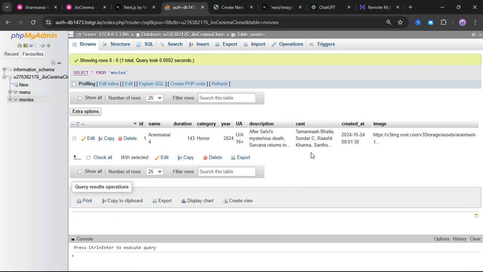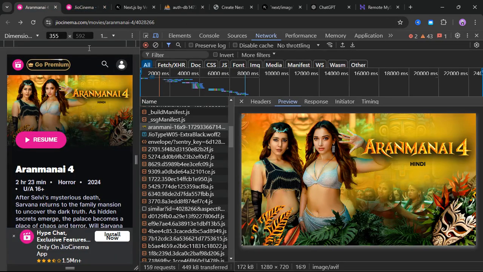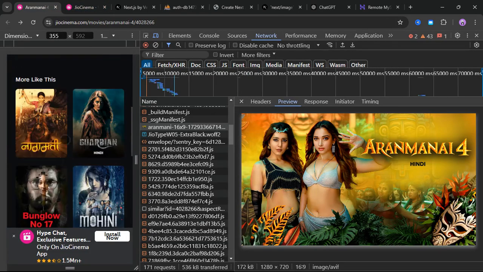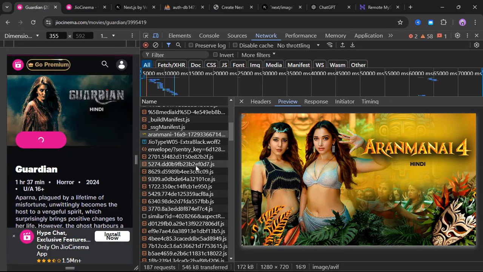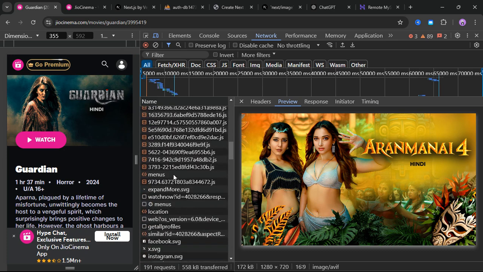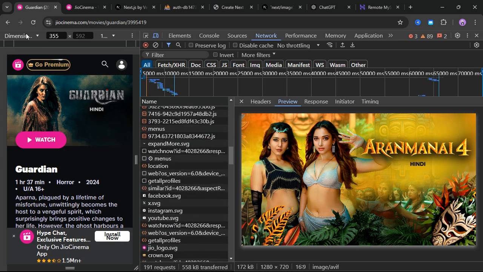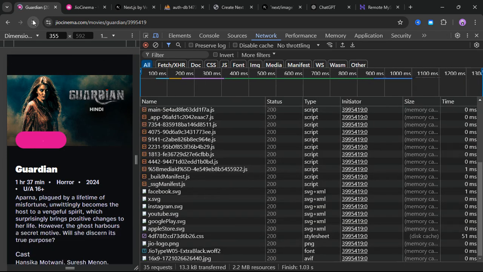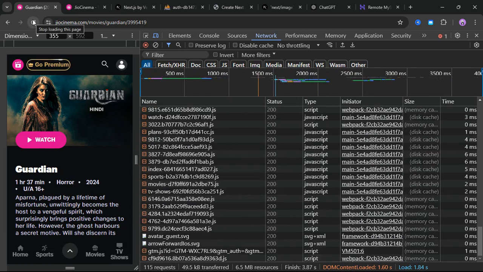Or else what can I say here? Duplicate it. Not duplicate, because we need to show the exact data. I will come to this movie, and now I fetched this image. Now let's come down, or else I can refresh this so that my images are visible.